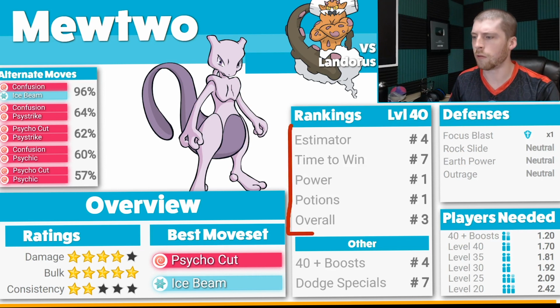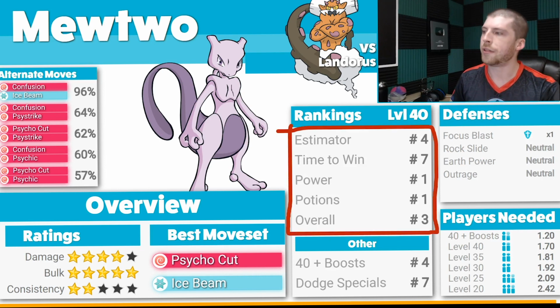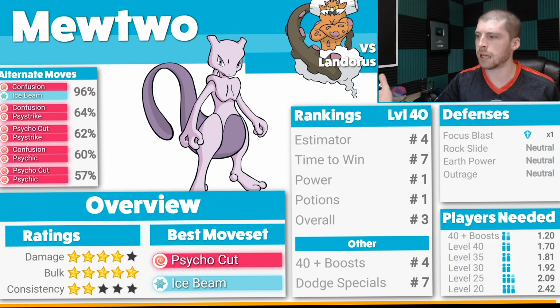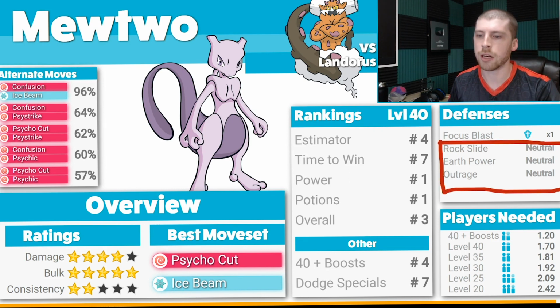I'm really liking the overall rankings that we're seeing here. I think Mewtwo is one of those people are going to naturally think of because it isn't an ice type. But Mewtwo's just such a beast. I mean, that Ice Beam is going to absolutely destroy that Landorus. So we've got some resistance versus the Focus Blast. And then guess what? We have a lot of neutral situations.